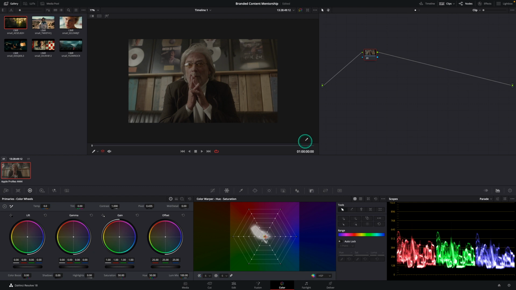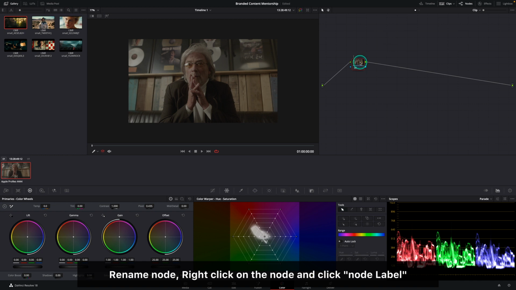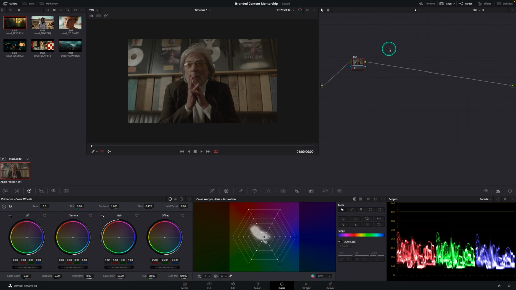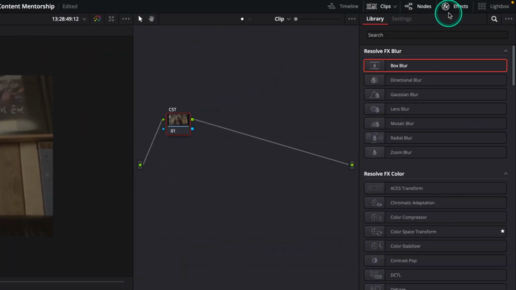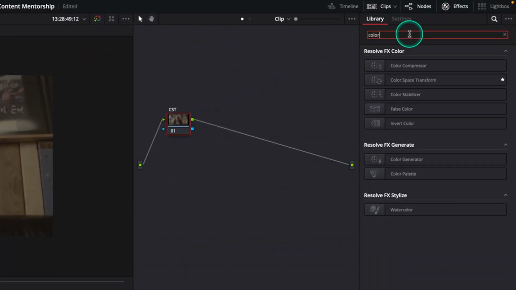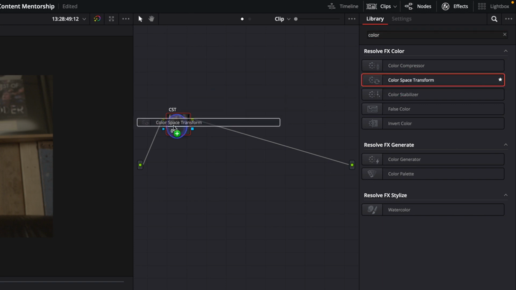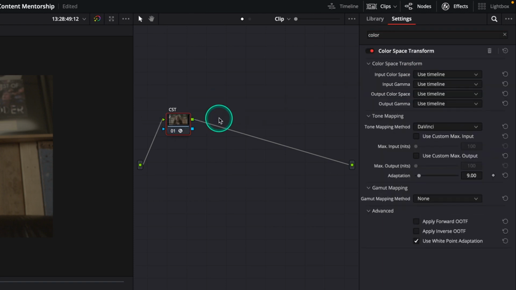Okay, so let's start with this clip, which is shot on an Arri Alexa with the color profile Log C3. So let's rename this first node to CST, or color space transform, and then going into the effects tab on the right side, search for color space transform and drag this onto our node. In the effects tool we see a couple of things we need to know, like our inputs and outputs. So in this case we already know our input is coming from an Arri, so let's select our color space Arri Wide Gamut.